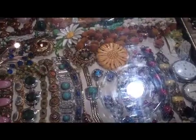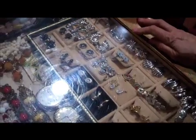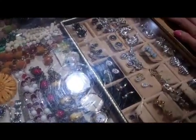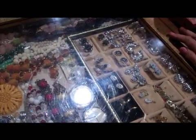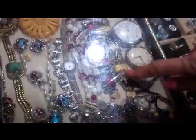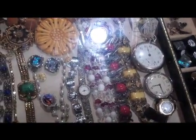Well, we have a variety of jewelry in here. We have Mexican silver, some contemporary silver, Italian mosaics. I've got arts and crafts, probably Hobe sterling silver pieces from the 1920s. We have some pocket watches. We have some Czech bracelets, Czechoslovakian bracelets. These come from that country in Eastern Europe, very popular antique jewelry.